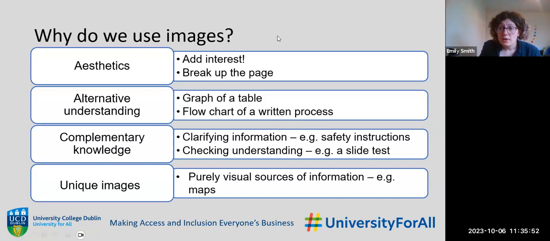In terms of alternative text, it's important as a starting point to think about why we're using our image, because before we even write the text, that will determine whether we need to have alternative text, okay? So if we are using an image purely for aesthetic purposes, we don't need to add alt text. When we're thinking about screen reader users in particular, it's important to recognize that they are listening to information all day.